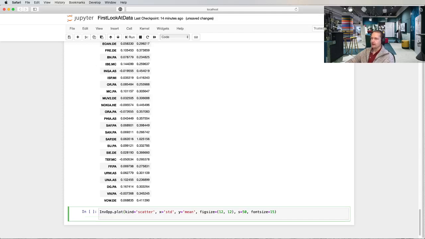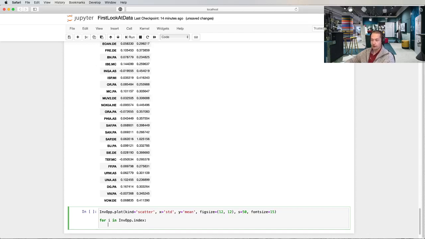And now I want to annotate these. So for i in inf-op.index, so for each ticker, or for each firm practically speaking, plt.annotate.